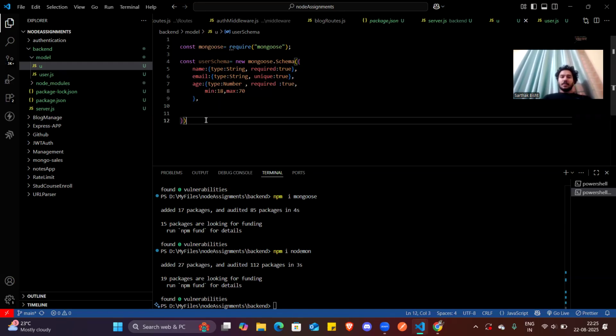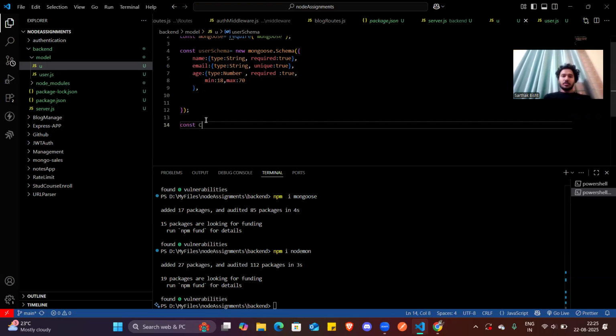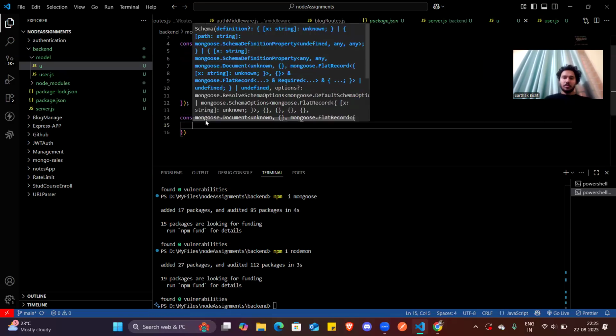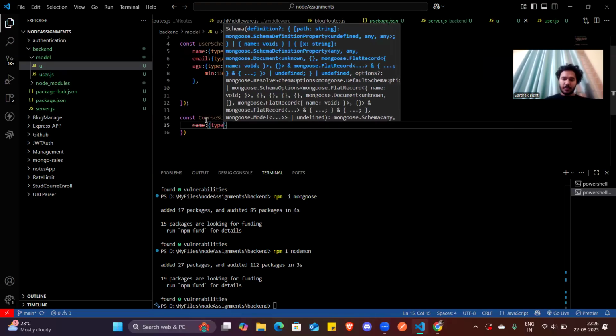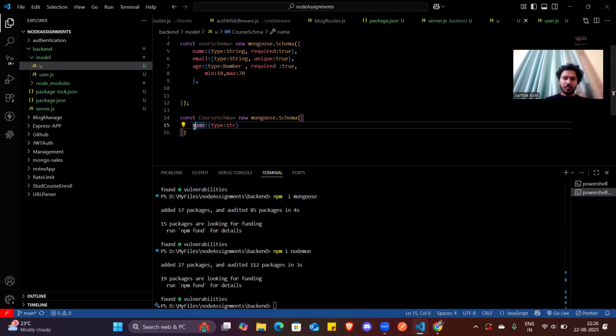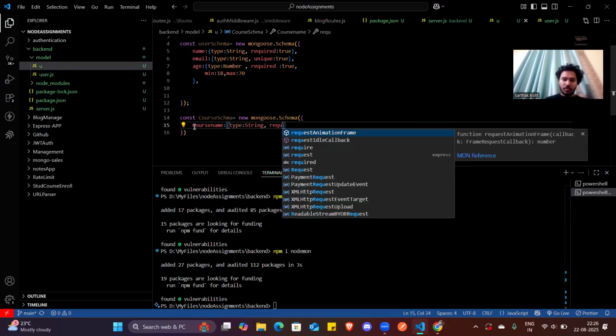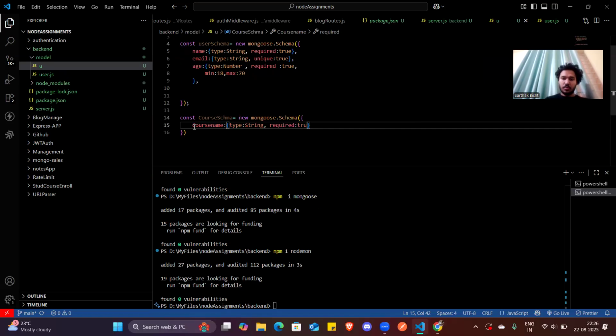Similarly, I can create a new schema for course. Const course schema equals new mongoose.Schema. Course can have a course name of type string. It can have a course type, string, required: true.